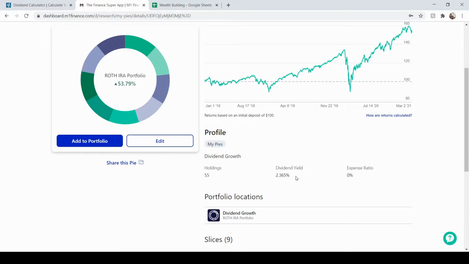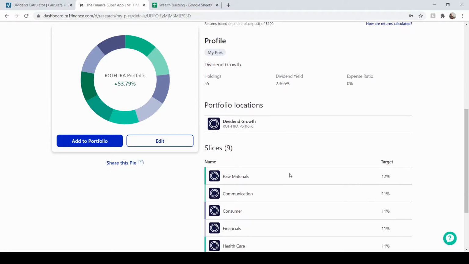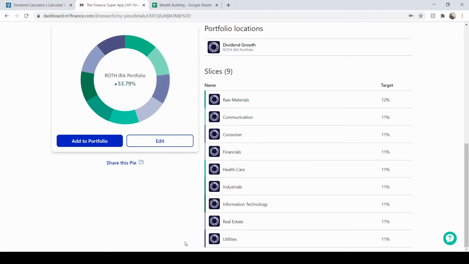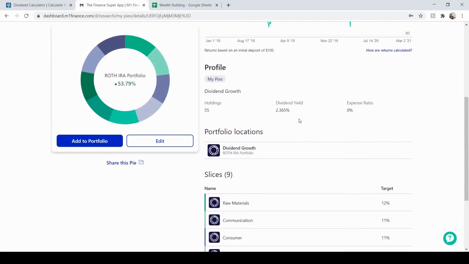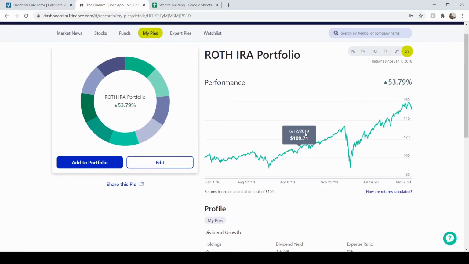To build this portfolio, what I did is I went through all the dividend appreciation funds and I picked the biggest companies with the highest market cap to put into this portfolio. To kind of sum everything up, I'm not going to go through every single one of these sectors, but the main idea is to pick companies that have a high future potential to grow. That's all I'm really going to say about these.